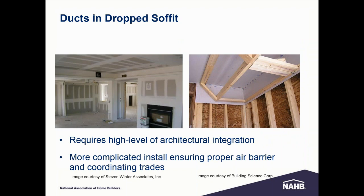Another solution is a duct where you drop the soffit from the traditional ceiling, and in a lot of cases requires some architectural integration that doesn't really affect the feel within the house. If you look over on the right side, where they're installing this, we'll say properly, to get the ducts in conditioned space, you can see that coordinating the trades can be very difficult. Typically, if you do it wrong, you would have a framer, mechanical contractor, and then the drywall, and then you're done. With this approach, you've got the framer, drywall, framer, HVAC contractor, and then drywall again. So it's really not a solution that has taken hold in the field.